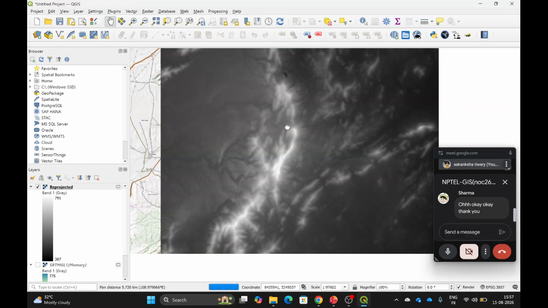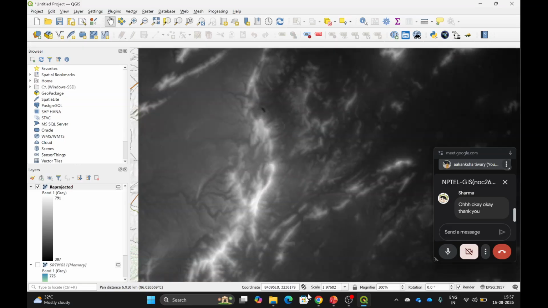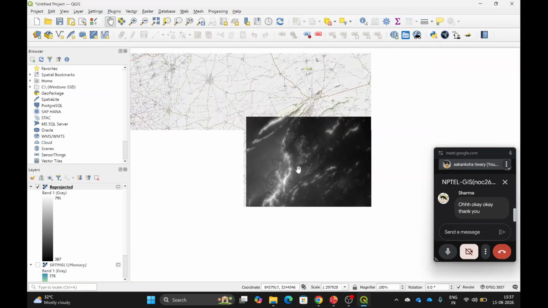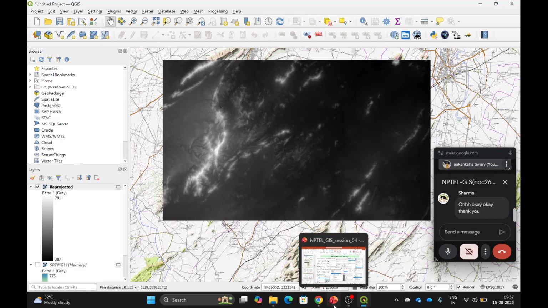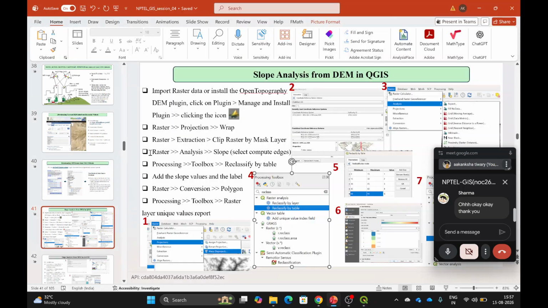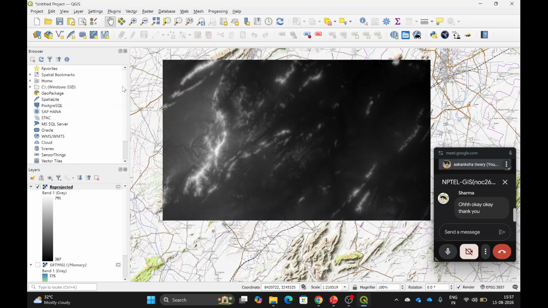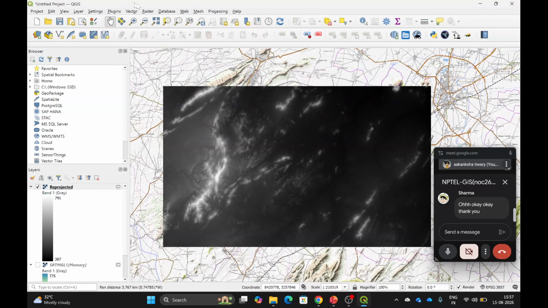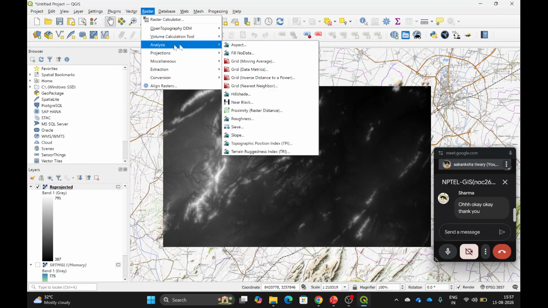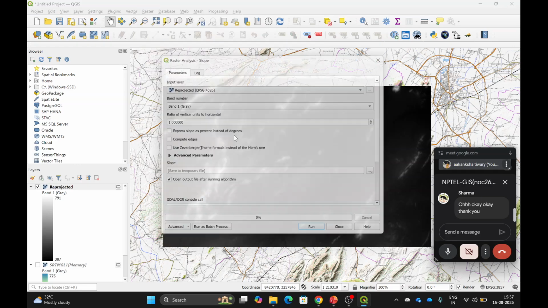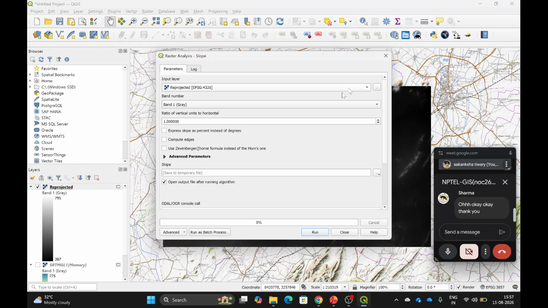Now suppose the whole area is what you are interested in. For that, what we have to do, go to analysis and then slope. So now we can do slope calculation. Raster analysis and then slope. Use reprojected data and compute.